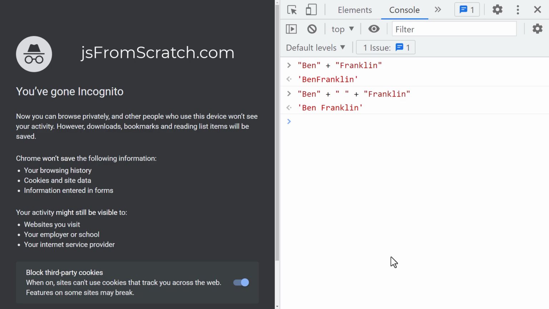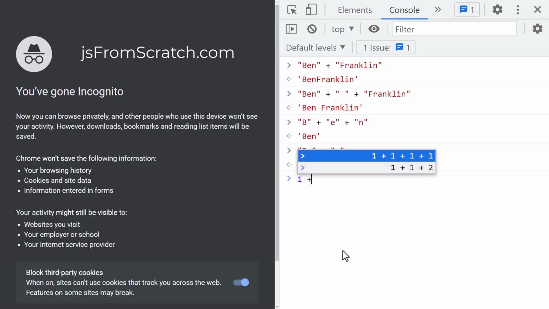Just like I kept getting back a 4 from JavaScript, regardless of how I wrote the mathematical expression, I can keep getting back the same words using different combinations of letters and words. So if I type B plus E plus N, it will return as Ben. If I type BE plus N, it will still return as Ben. The behavior of the plus sign depends on whether I'm using it with numbers or with words surrounded in double quotes. When used with numbers, JS evaluates it as a number, written in as simple a format as possible.